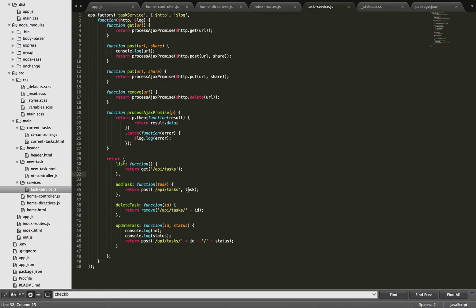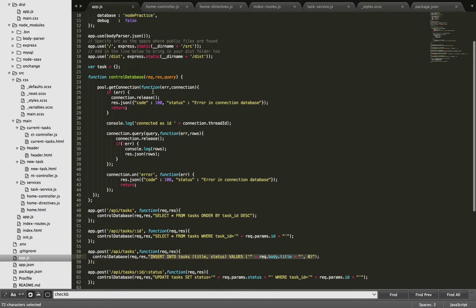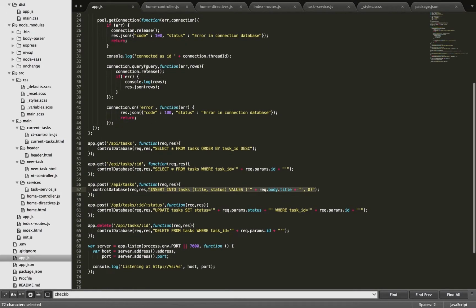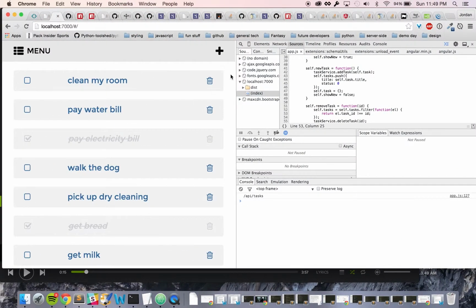The task is what's going to be the request. And we can go to app.js and see this post. Same idea. It's just going to take this query right here and bring it in to fill this value there. So once it does, it just inserts that task, looking for the columns of title and status, and then brings in the value of title, which is, like I said, the only thing that the user can actually input.